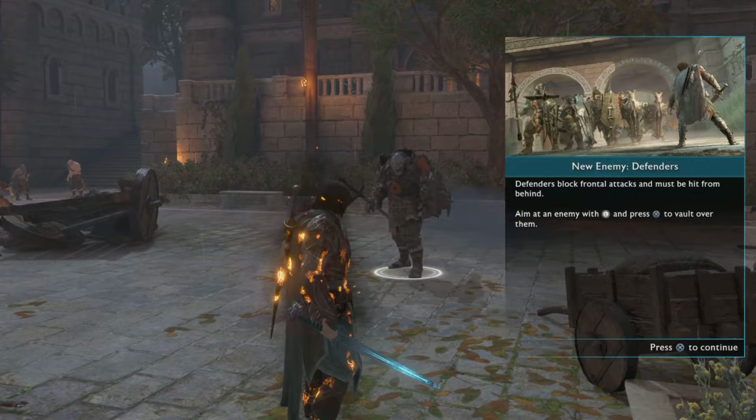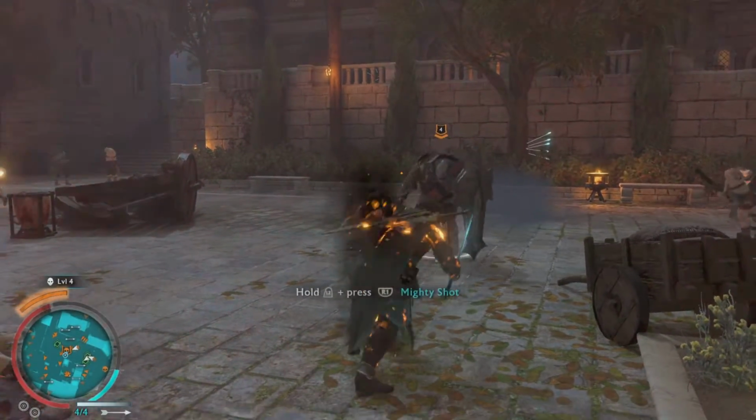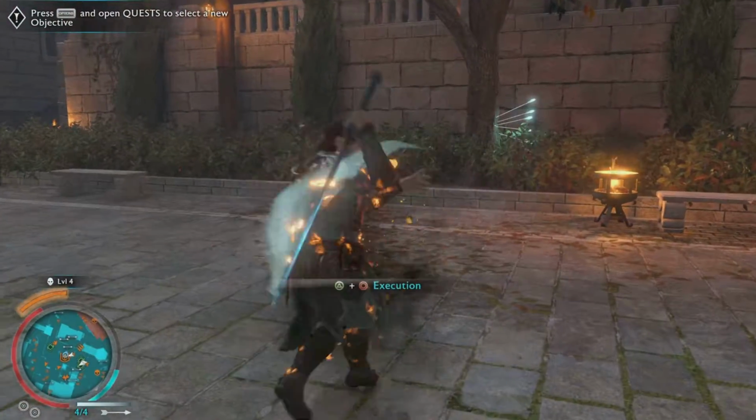Okay, so sometimes... Alright, first of all, this. Defend this block frontal assault. It must be hit from behind. Aim at an enemy and press X. X to bolt over them. Now, as I was saying, sometimes when you reveal the weakness of a captain, they will appear right behind you. This is what I love about the new Nemesis system here.